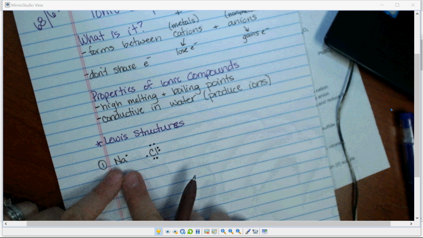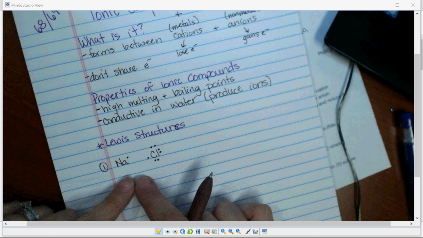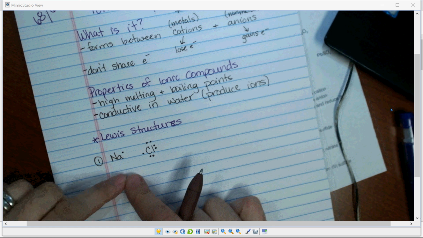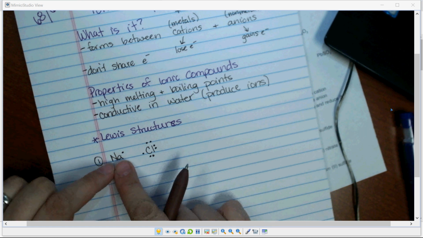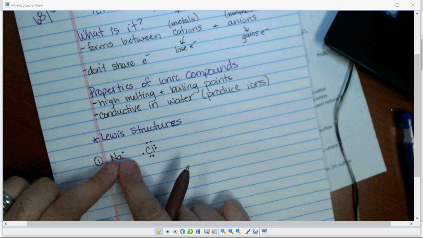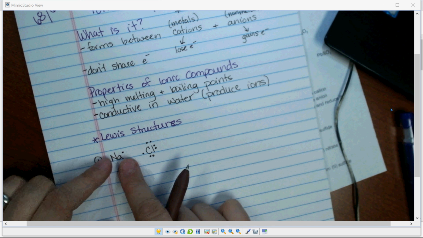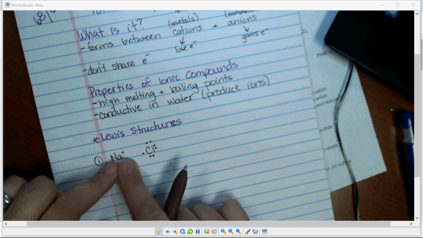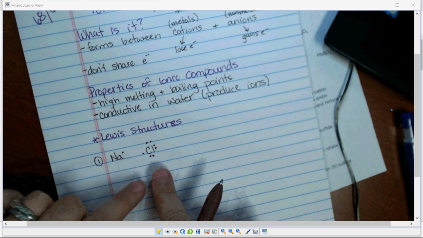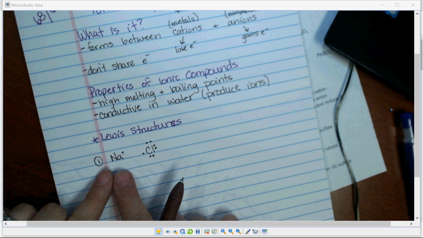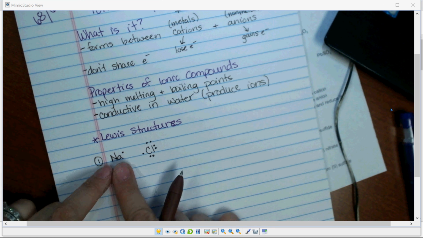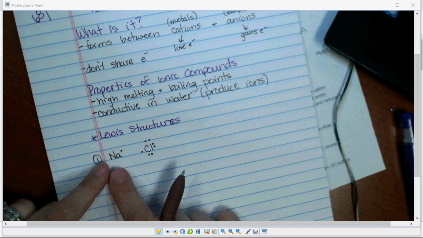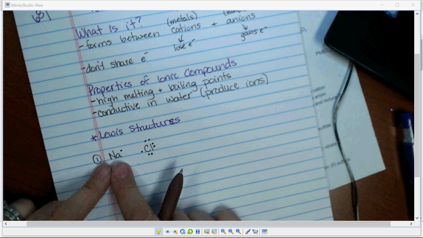Everything is attempting to obtain a noble gas configuration, which means we want full valence shells. So sodium has one valence electron. Now that doesn't mean sodium only has one electron. It just means the outermost electron, there's only one of them. Remember, there's a full valence shell underneath this one valence electron. Chlorine has 7 valence electrons. So sodium is more likely to give away this one valence electron than it would be to try and gain 7 more to have 8 in this particular energy level, because giving this one away still gives it a full valence shell. It's just kind of like hidden underneath.